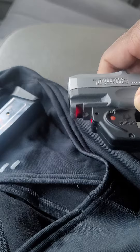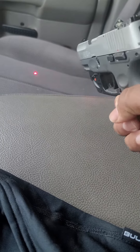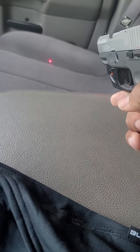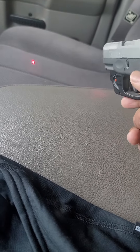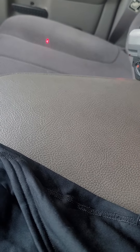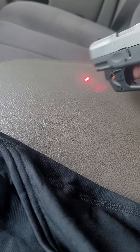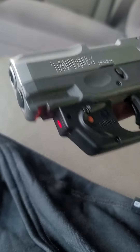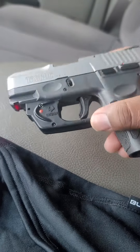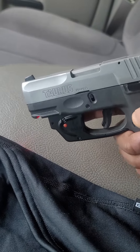It's pretty nice, I like it, I love it, I'm not going to lie. As you can see, the beam is right here. So you're not going to miss your target, I promise you. Anytime you get a handgun, if you can afford a red beam, it's good to have it. It doesn't make it hard to carry — it's not real bulky and it's kind of lightweight. It's actually nice, a great option to put on your gun.